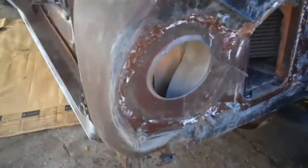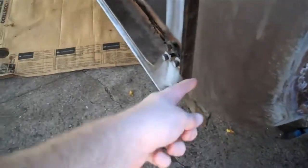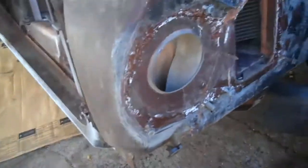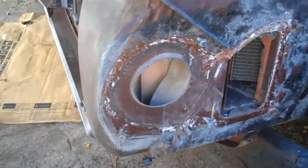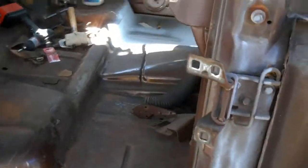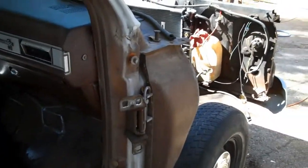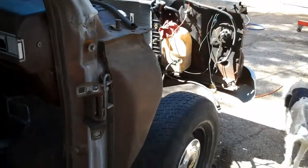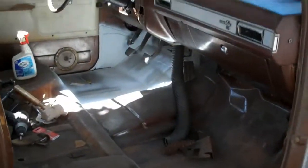I'm going to do just like I did on the driver's side, and I'm going to remove this outer cowl panel because I need to repair the kick panel inside. As such, I went and removed the blower motor assembly. I didn't document all that because it's pretty straightforward — I don't think anybody needs instructions on how to remove bolts. I'll show you the rust that we're dealing with here inside the truck.